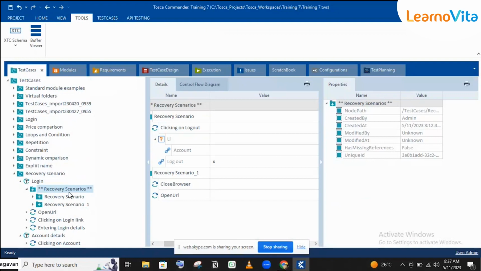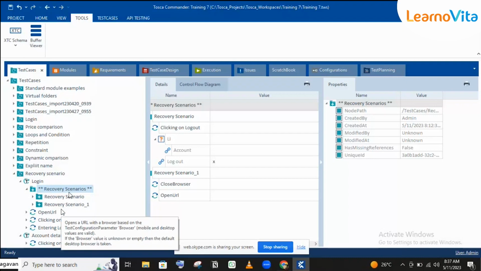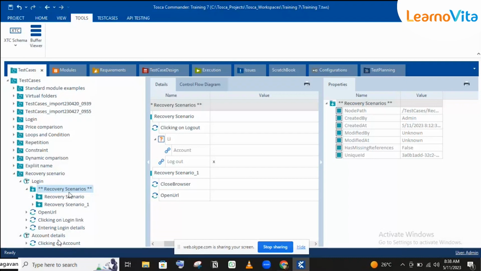What the cleanup scenario would do is, if the test case is failing even after executing all the recovery scenarios, the cleanup scenario will try to put the application in order so that the next test case will execute without any obstruction. So I'm adding a cleanup scenario.